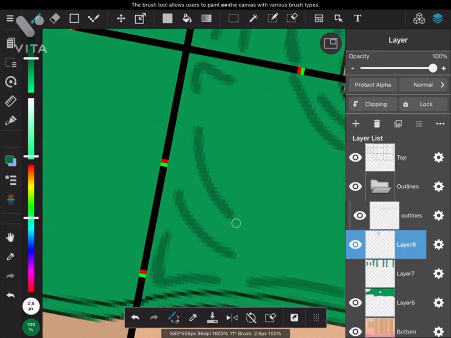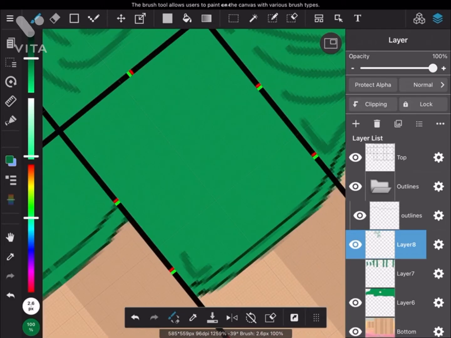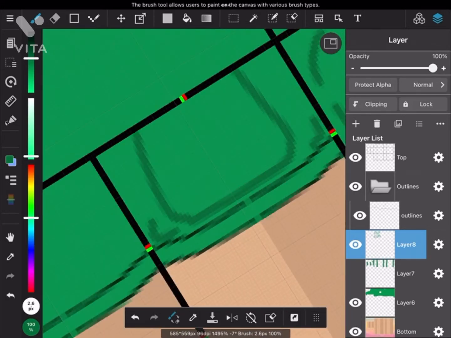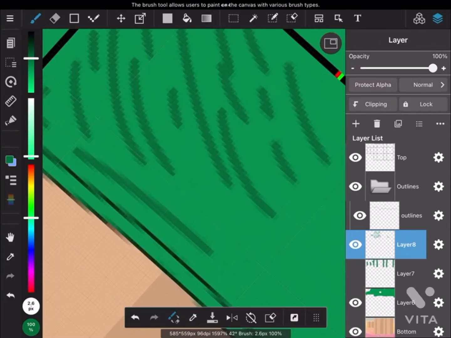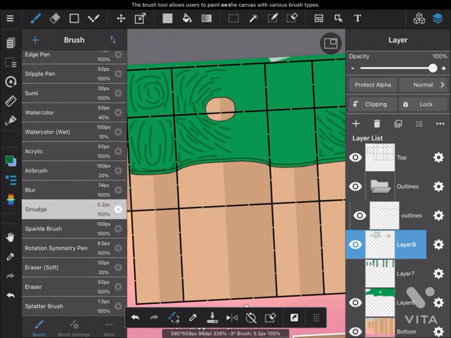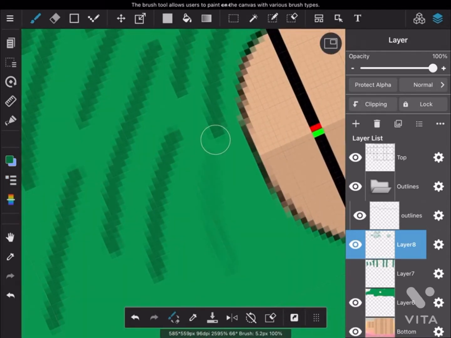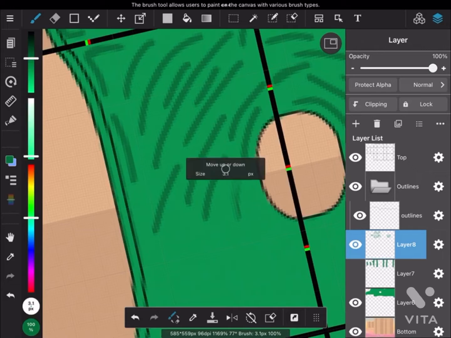Okay, so as you can see, I did just like hide the other layer now, so that way I could easier see where I'm shading. Alright, after I did this, I just smudged these out, which I did also speed up, just so you could like get the process if you need it. If you want to see it slowed down, just slow it down on YouTube, or I can post the slowed down version if a few of you ask me, of course.